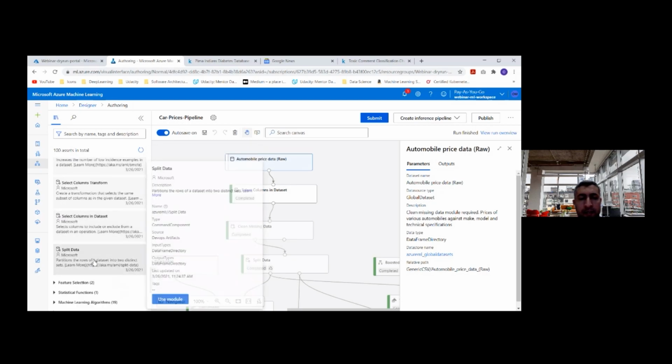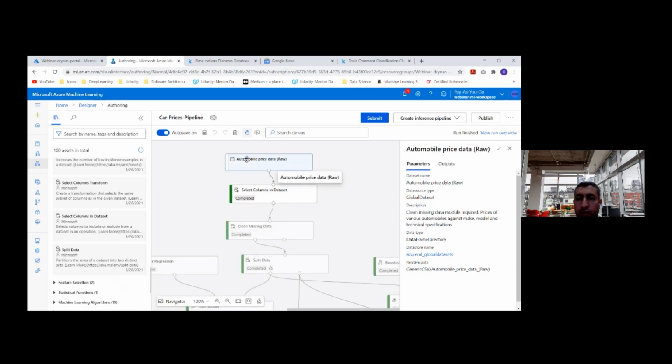For example, here we can split the data. This is a very common thing which we have already presented in the slides before. By splitting the data set into a training data set and a testing data set, we can use Split Data to make this grouping into training and testing with a specific percentage, easily from the designer.